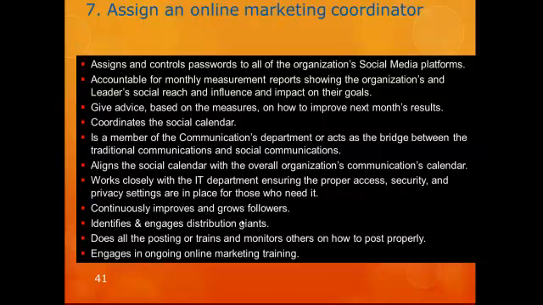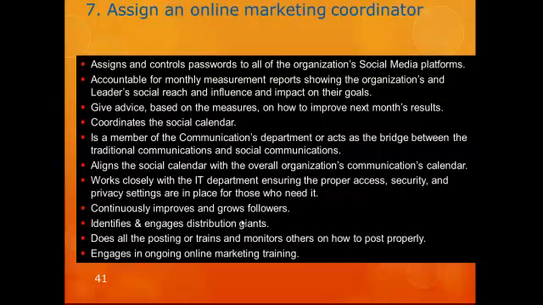If this measure keeps on showing you're putting this link out on Twitter, but no one's clicking on it, you need to look at it and say, okay, this is how we should improve it. They coordinate the calendar, the social media calendar, so that it's linked to the traditional calendar. They're usually a member of your communications department, if you have one, so that they're the bridge between any radio and television and print communications that are going on. So they make sure that the social media communications match and support it, and they talk and they point to each other. So that's really powerful when that's happening. They could also need to work closely with your IT department.